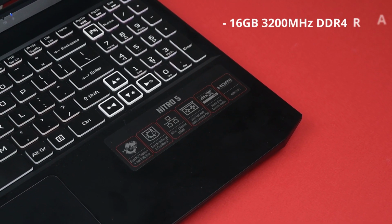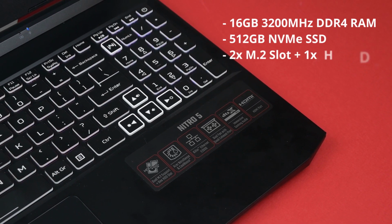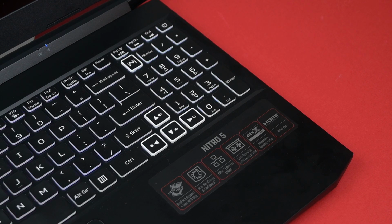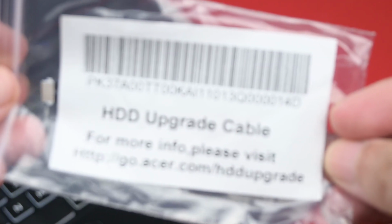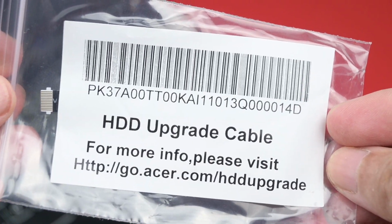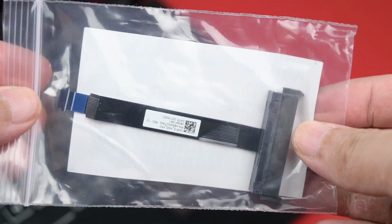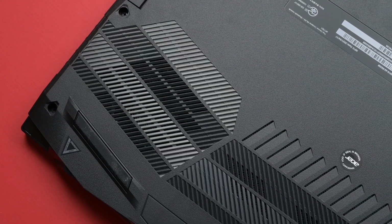With 16GB of 3200MHz DDR4 and 512GB of NVMe SSD storage space, the Acer Nitro 5 is certainly not going to hold you back for work and play. The Nitro 5 has two M.2 slots and even a slot for an additional drive, with the upgrade kit being part of the bundle. The cooling system of the Nitro 5 is great.